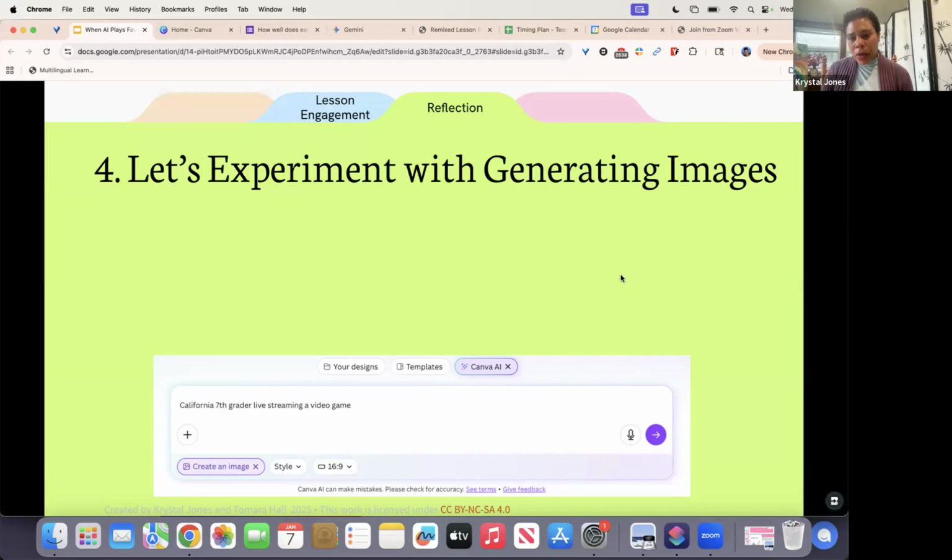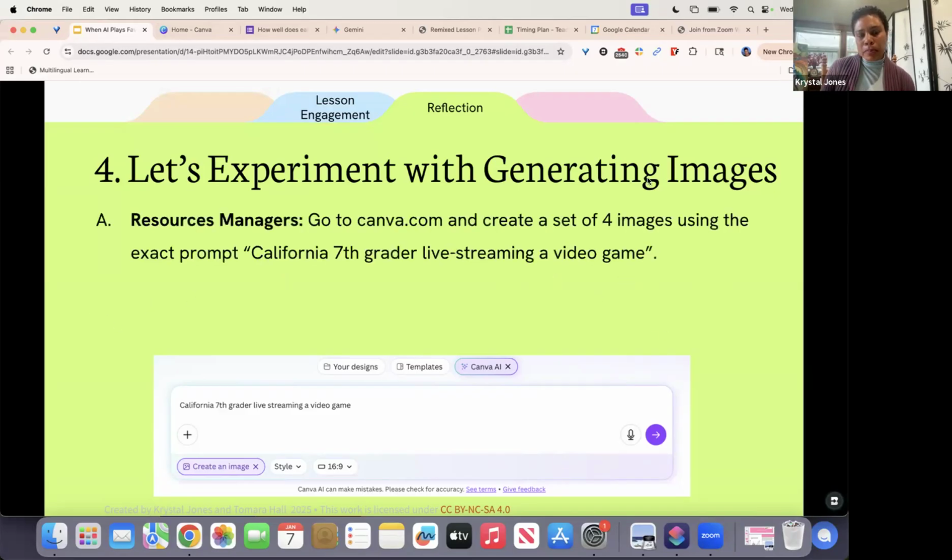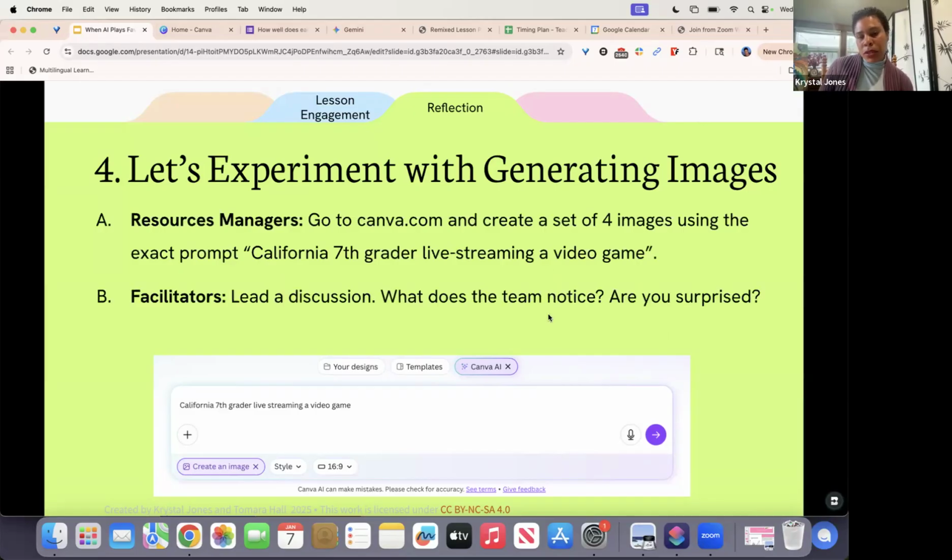For you, everyone here seems like they have a little more experience, so you are allowed to use whatever AI image generator you want. This exact slide came from the student lesson, and we think it's good practice for students to have team roles. So those were the team roles that they used.